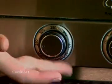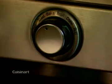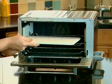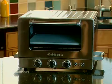This oven has several different cooking options. First, I'd like to show you how to use your oven to bake food. Turn the temperature dial to the desired temperature. Then turn the function dial to the bake position. The oven indicator light will turn on. For most other baking, let the oven preheat for 5 to 10 minutes. But when using the baking stone, preheat the oven with the stone inside for 30 minutes for optimal results.